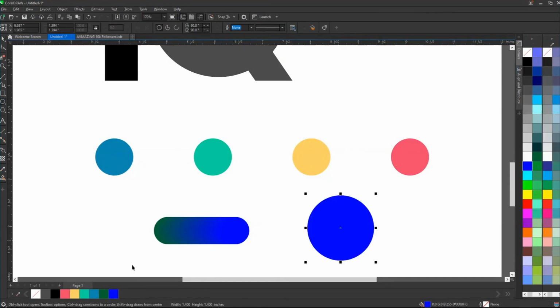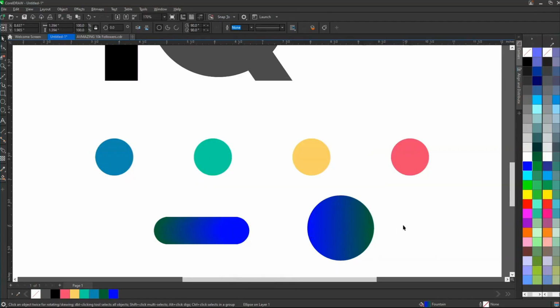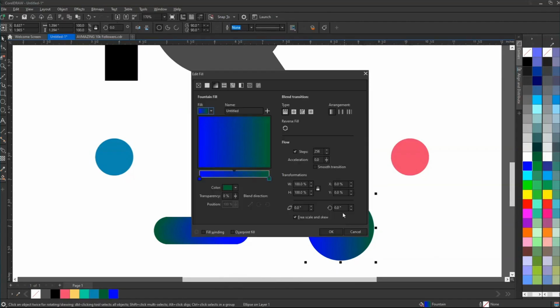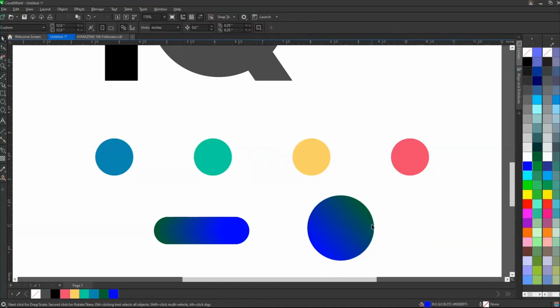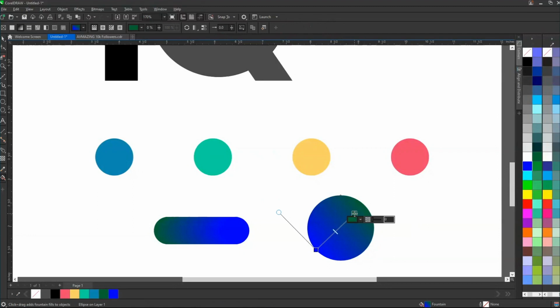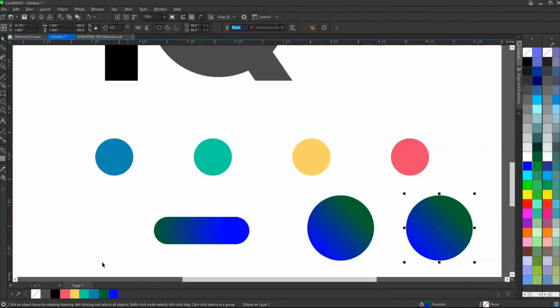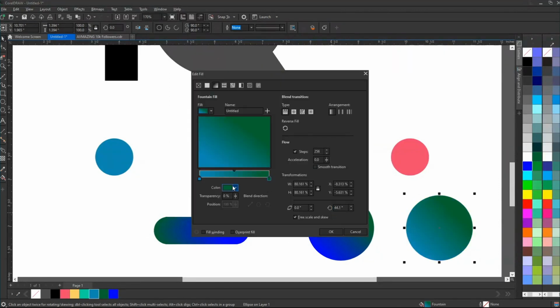Another way to get that done is, I have the blue. Let me give it a gradient feel. That's why I just did this. I pressed F11 on my keyboard, and I click here and change the color to this green. Now look at this. This is a horrible gradient. A very horrible gradient. It's not nice, right? It's not nice at all. Now compare this to me using this blue and blended with this green.